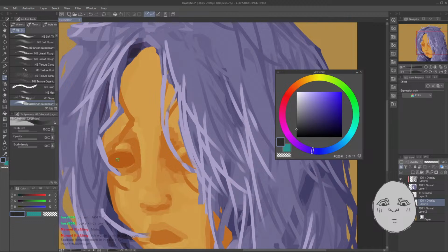Well, maybe I should really make it dark. Oh, am I on the wrong layer?